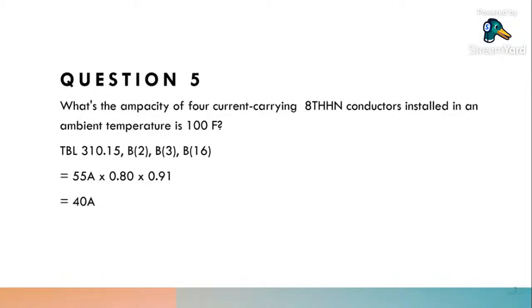Now, question 5: what is the ampacity of 4 current carrying conductors for 8 THHN conductor installed in an ambient temperature when the temperature value is 100 degrees Fahrenheit? All right, so we're going to use 310.15(B)(16), (B)(2), and (B)(3).